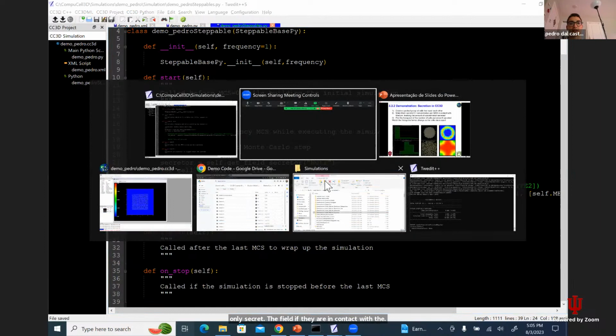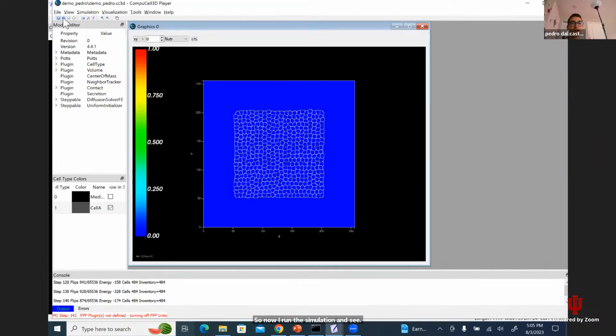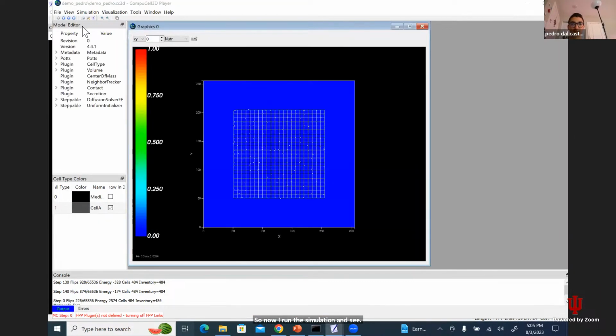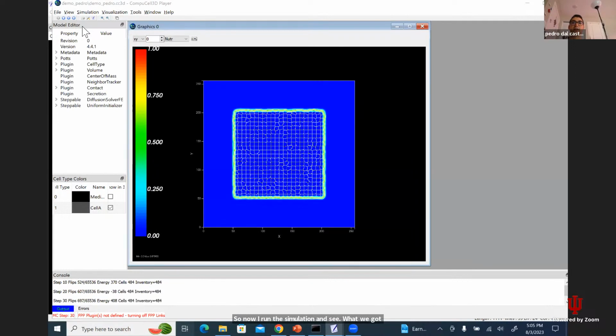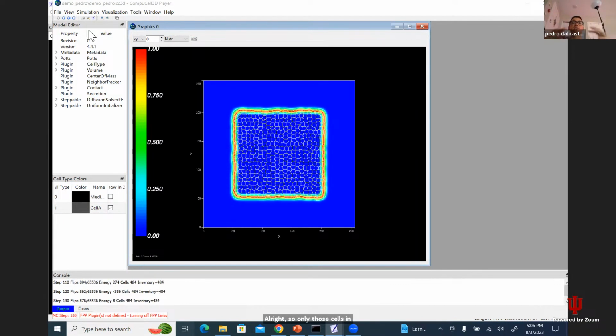So now I run the simulation and see what we got. All right, so only those cells in contact with medium are secreting, and all the cells in the middle are not doing anything, right?